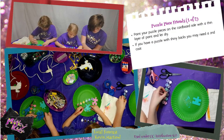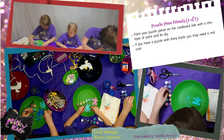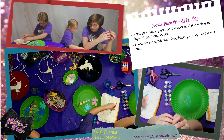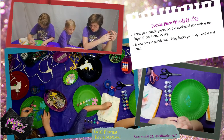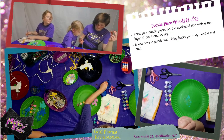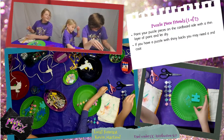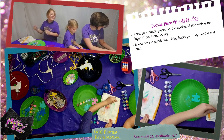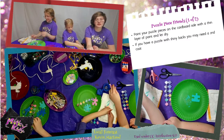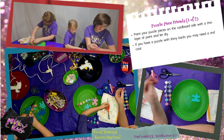Guys, if you don't want too much paint on it, scrape it on a towel a little bit first. You have your own over there. Now we're gonna wait for it to dry, so that the paint doesn't make the glue come off, or the glue doesn't make the paint come off.